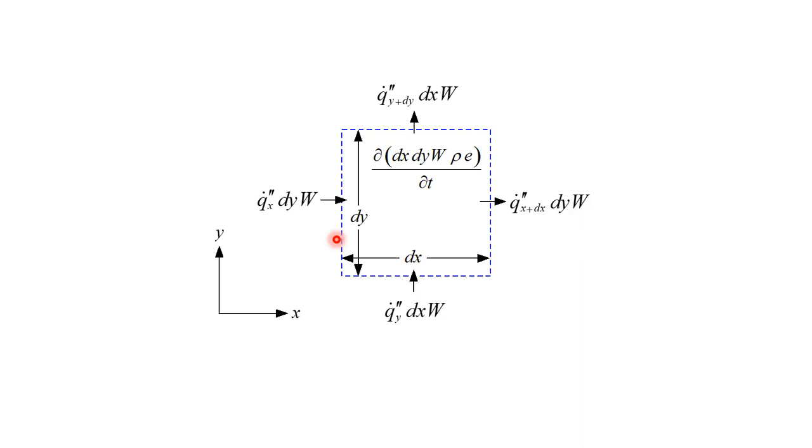So if I have forces on these boundaries and there's a velocity associated with those forces, then we'll have some work terms as well, and then we can have energy storage. Let's start with the relatively familiar terms that are shown in this particular diagram. This is conduction heat transfer. We have conduction heat transfer traveling through the x-directed faces and conduction heat transfer traveling through the y-directed faces, and then we have a storage of energy inside of the system.